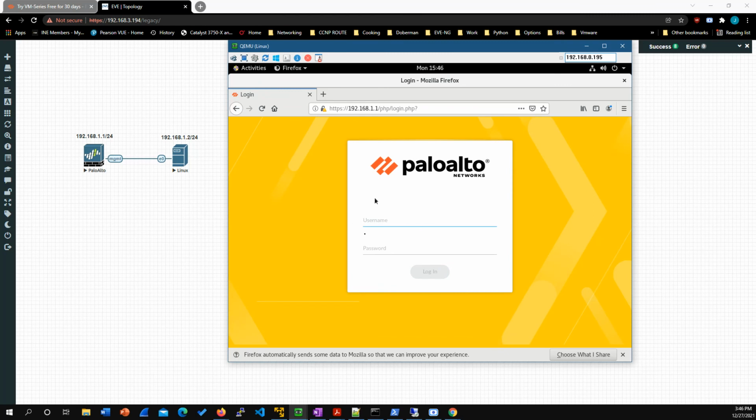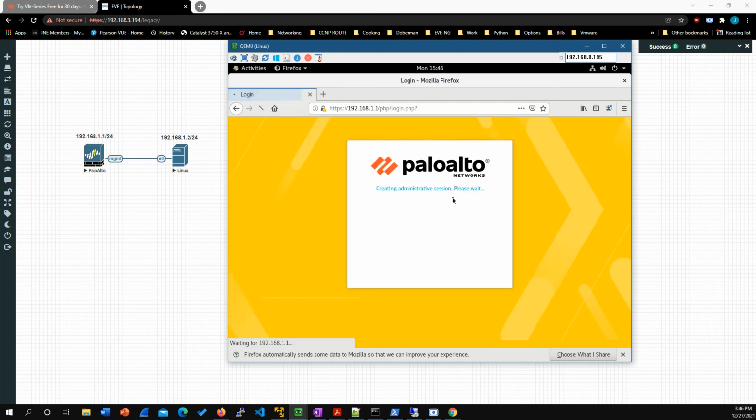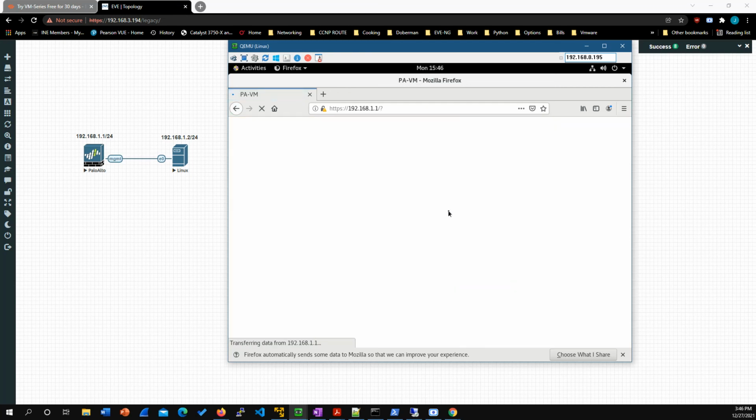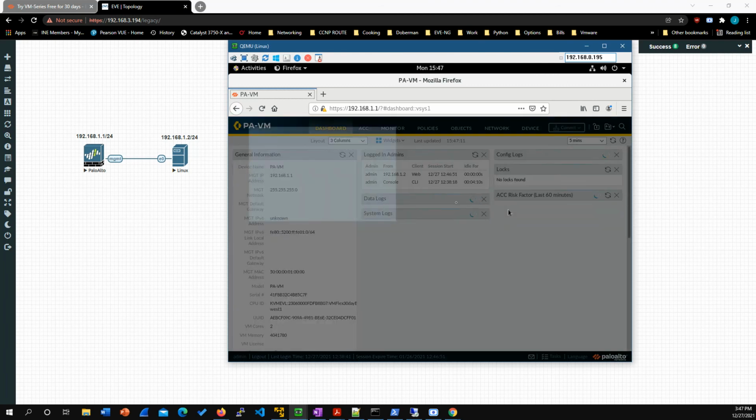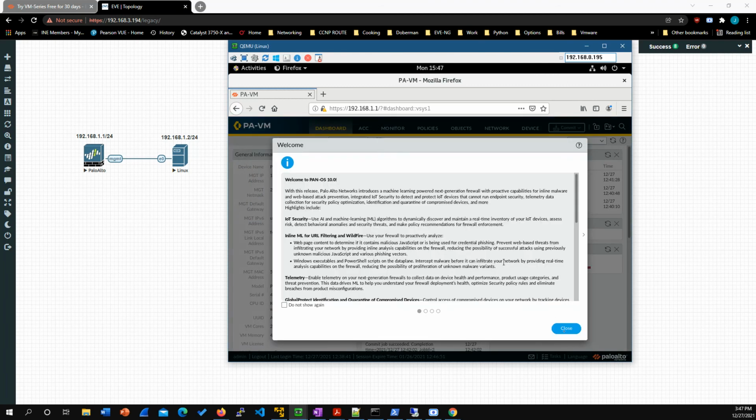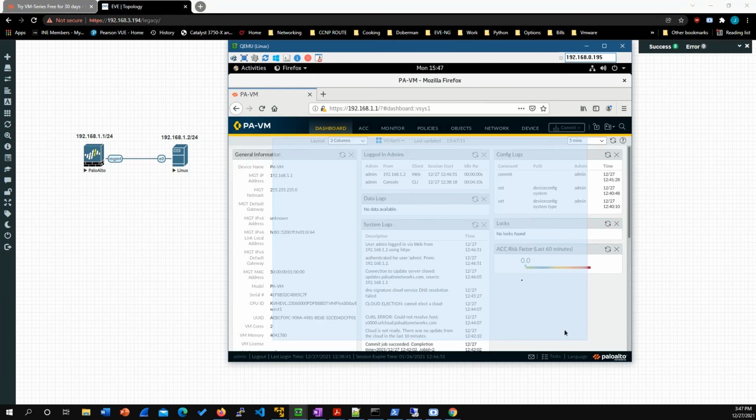And as we can see here, we have a login page. So it looks like we are almost there. So type in your credentials. Admin, password 1 is mine. Save, don't save, that is really up to you. Okay, here we go. Just going to close that. Okay, so let's just close that out. That's not really important right now. Remind me later.